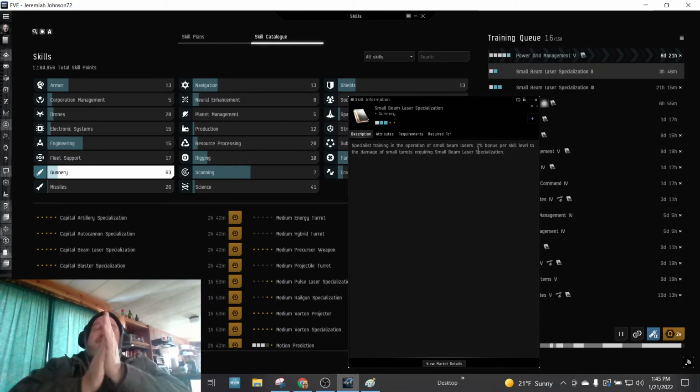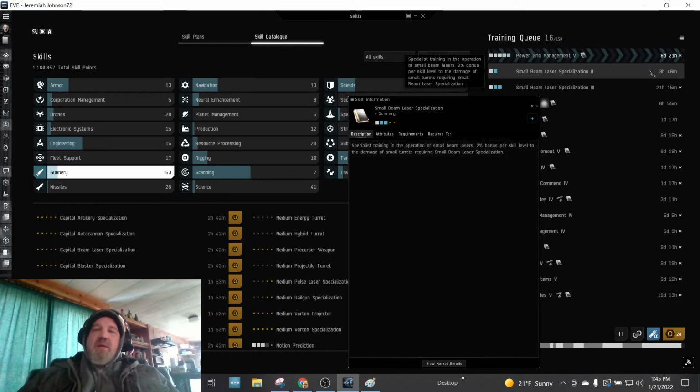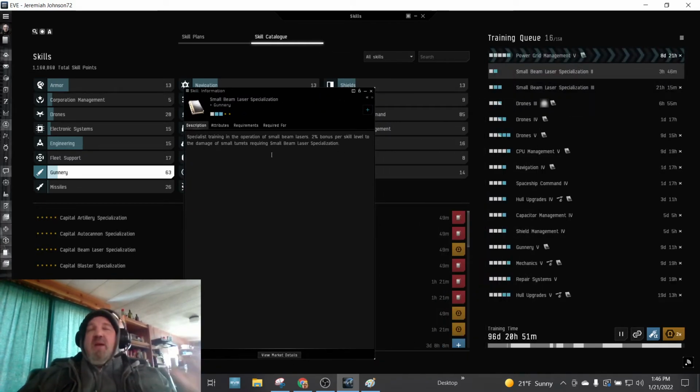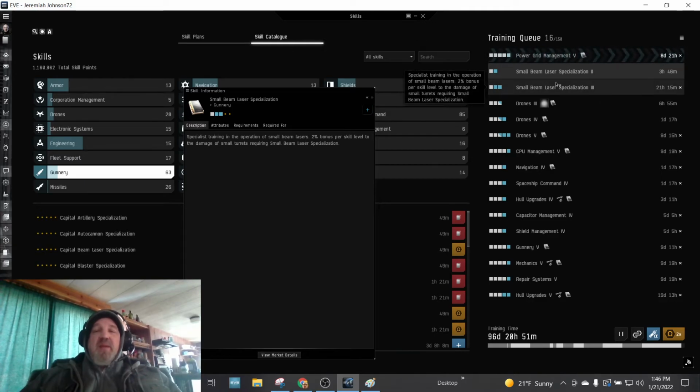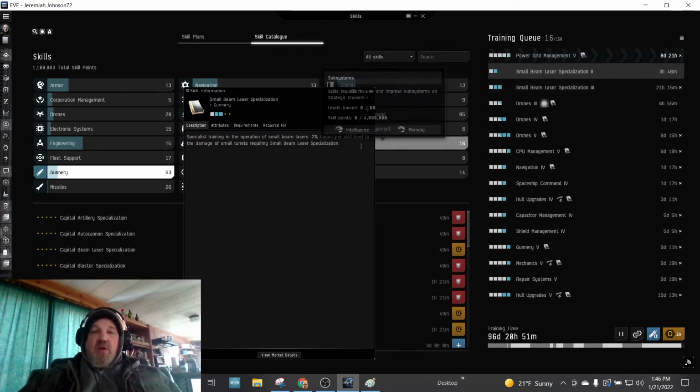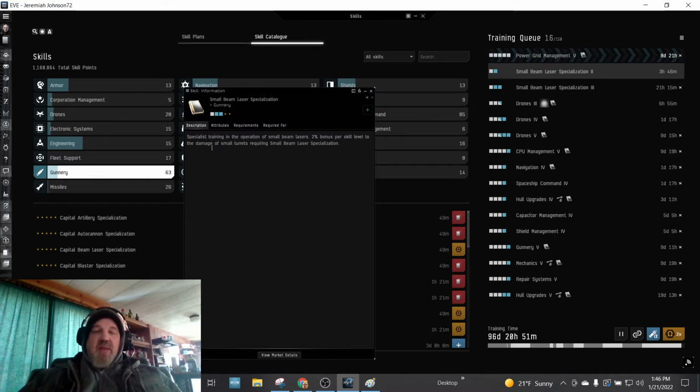So this is where I only wasted about 30 minutes. And now I'm going to get rid of these. You get off of my lawn. And then I'll explain it. So this is very important. This is where you have to read the fine print on some of this stuff. And I'm glad I didn't go any farther with this. I was thinking about just dropping these in for the next day, and it would have wasted an entire day's worth of skilling up. So it says 2% bonus per skill level to the damage of small turrets requiring small beam laser specialization. Requiring.